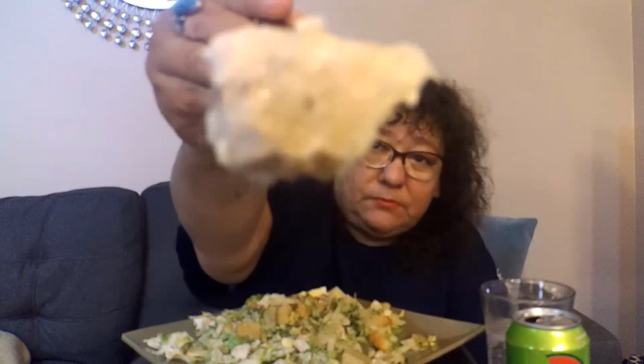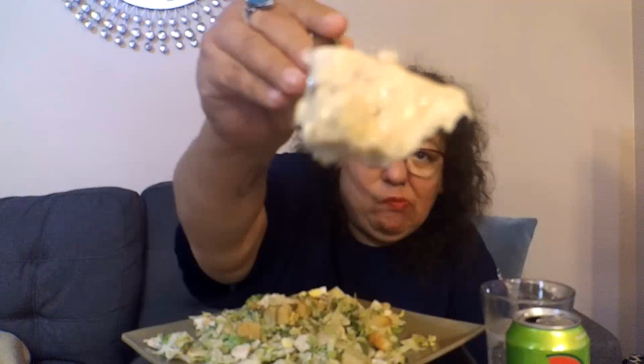Rotisserie chickens are good. Like I told you, Smash Mom has been trying to help me with prepping and stuff, and it's really been helping. One of the things she said, which I've done before but agreed with her on, is that rotisserie chickens are so good to have. I just chop this up and put it on top, or mix it in. Cooking eggs ahead of time, things like that, has really come in handy. And you do things like this where, look, y'all can tell I have drumstick meat in here. I love dark meat.